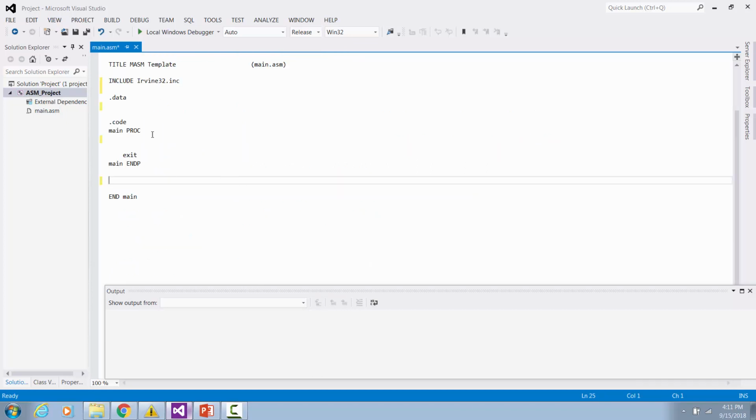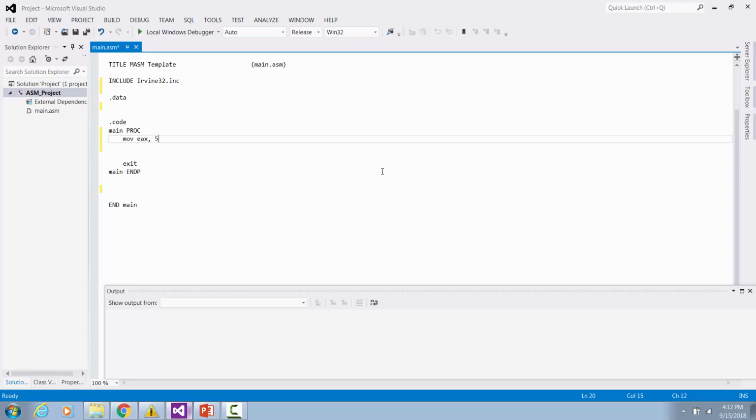I have cleaned my screen, just leave a title line here, include a library here, and the data segment and the code segment here. I have deleted the additional procedure I designed here. I have nothing inside the main procedure. Okay, let me show you the AddTwo program first. In the AddTwo program, make sure you indent your code. Let me do indentation with tab. So first I'm going to move 5 into register EAX.